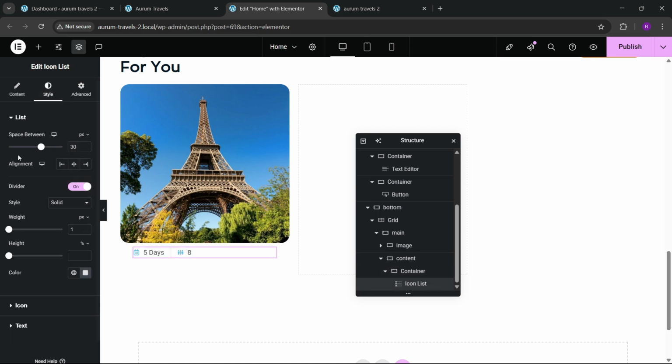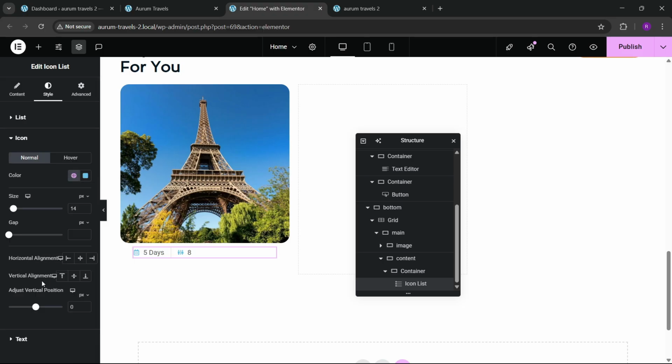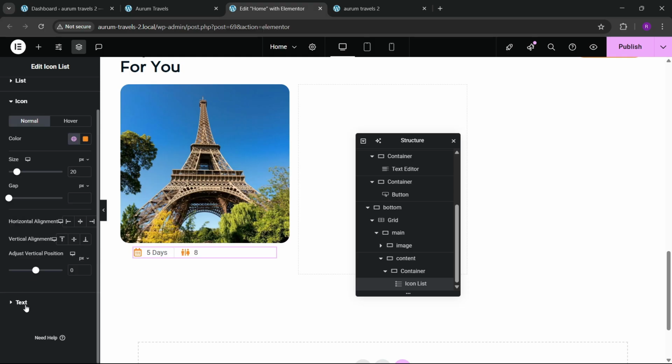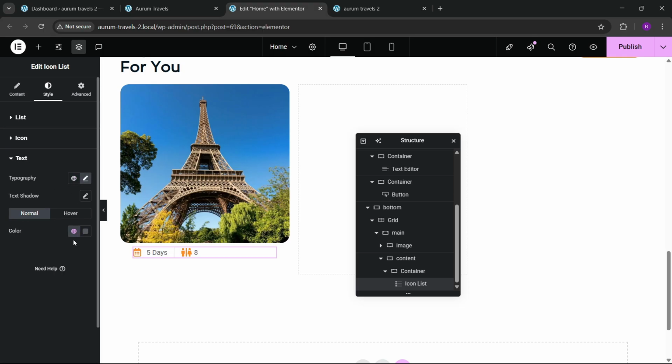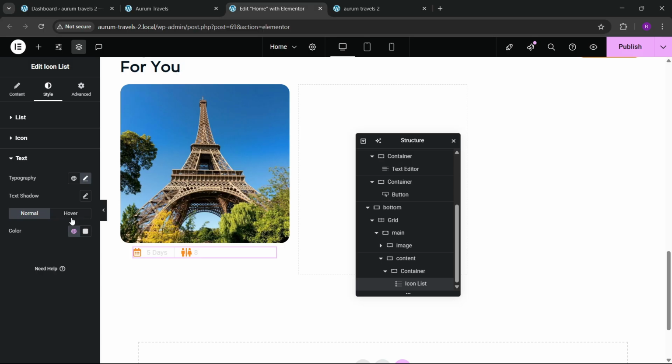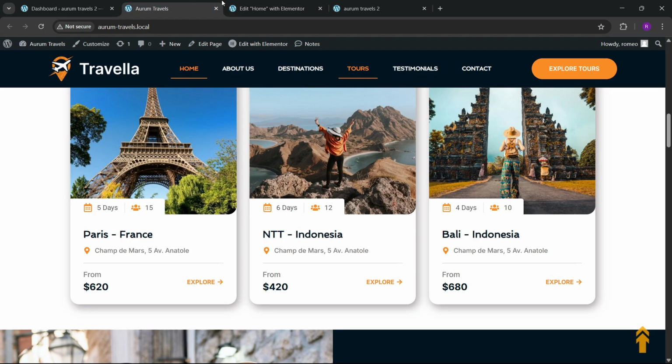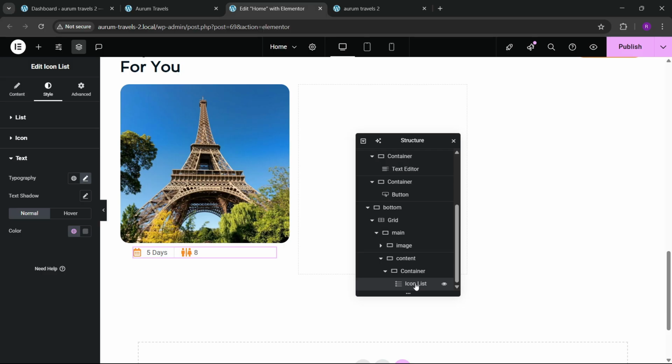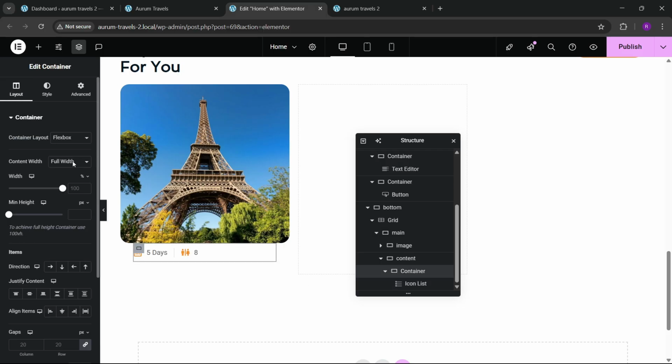Okay, then here we can go to the icon list, and here we can have icons. So this would be orange, 20, and the text would be black, like this. Also we can use paracolor, something secondary, this, and you can see the rear of this container. So we can have this container like this. Okay, we have this like this.